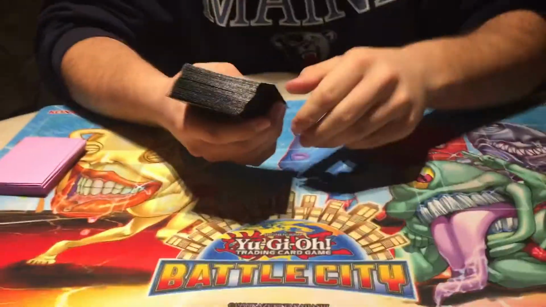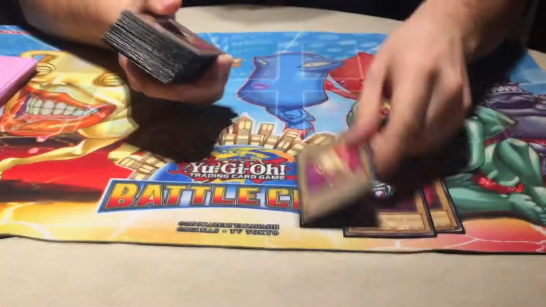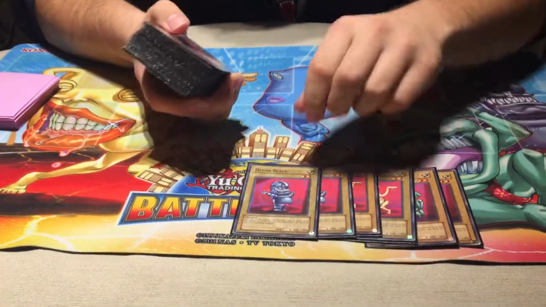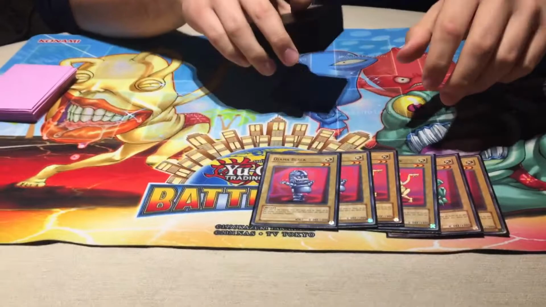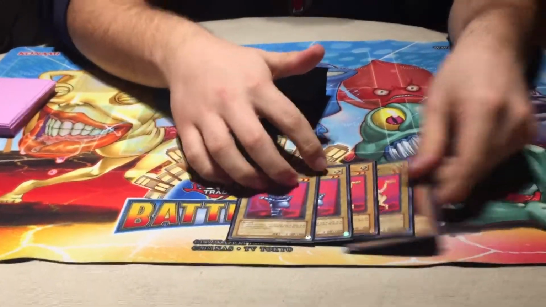So, without further ado, let's start off. 2 of each of the boys. Don't run 3, don't run 1, because you run a lot of magics and you don't want to have that dead spell in your hand. So run 2.